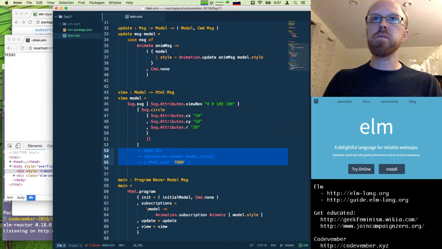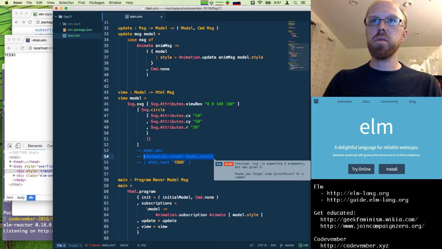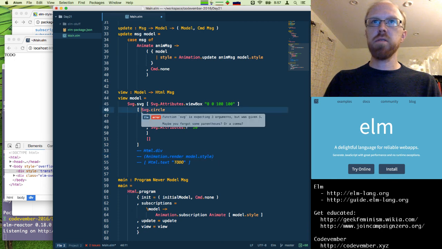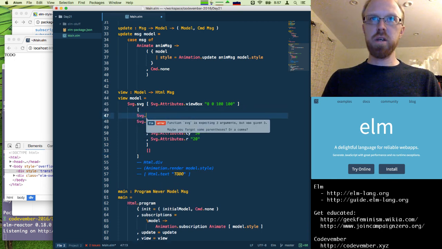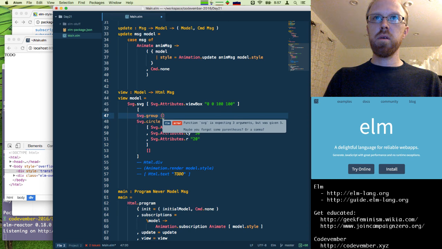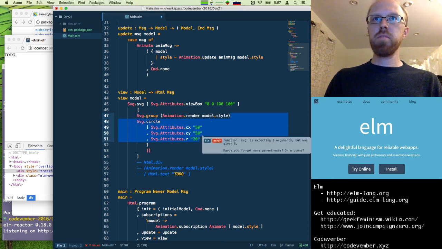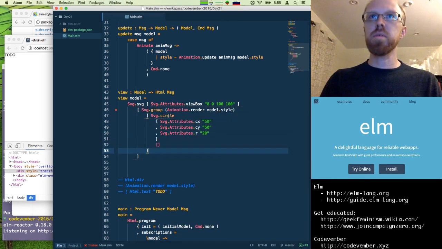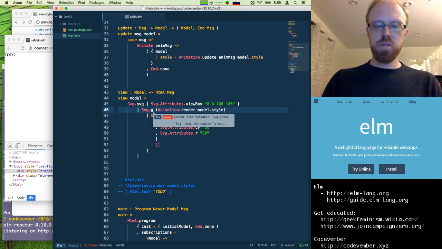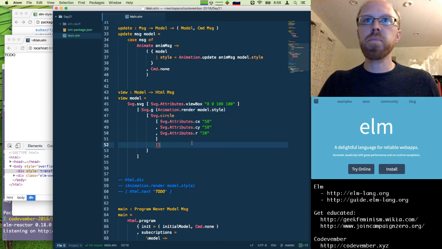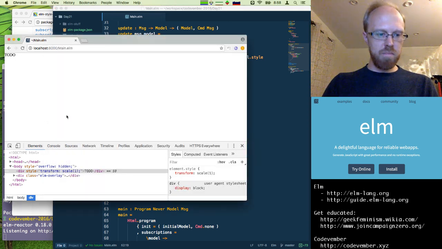And then this goes away, but I want to put these styles here. So let's put the circle in a group for a second. And we'll use the animated attributes on the group. Oh, it's just called G. I always forget that. Okay.